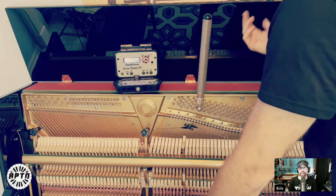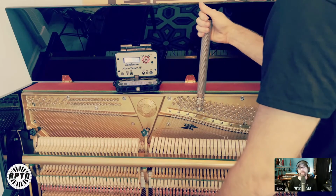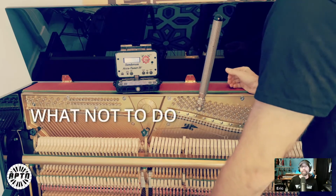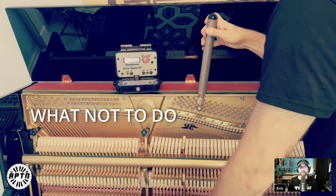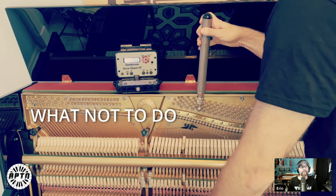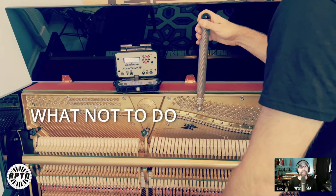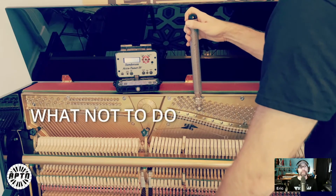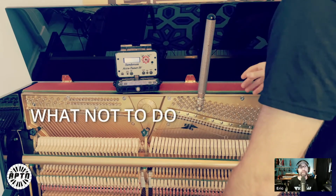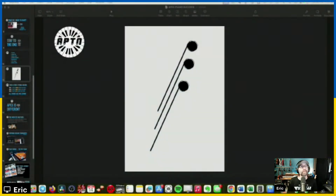Here would be a negative example of me pulling it way far, as some beginners do. They pull it way up there. You heard it go way up there. Then I'm going to push it back down, and you'll hear them doing this too, just all over the place. Again, this is a negative example of what not to do. Just all over the place. All right, so you get the idea.